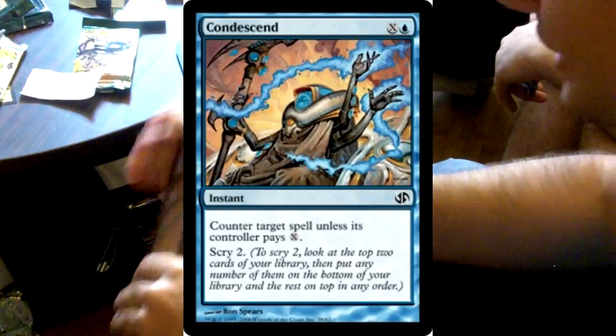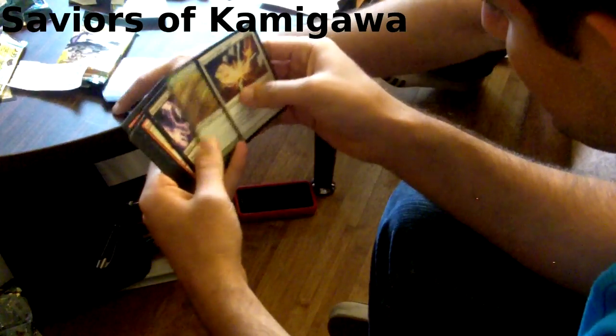Condescend's a pretty good card too. You can basically counter a spell starting turn 2, and then you can scry, and it seems really sweet. It's a fun card to play with.